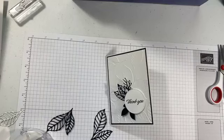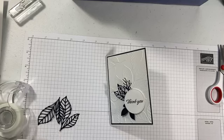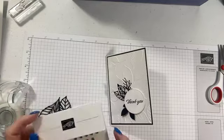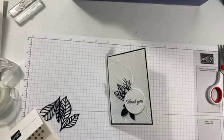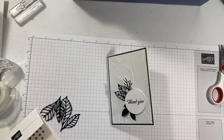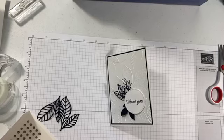And then one of the other items that my card club, if you're a card club member, close your eyes or pretend like you don't see. We're gonna use the Pecan Pie and Clear ribbon adhesive back dots, and they're so pretty in person. Grab my take your pick tool and add those. These are a little bit hard to maneuver. I was having trouble with them earlier. They were escaping me.